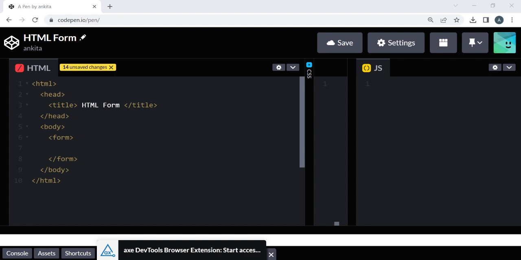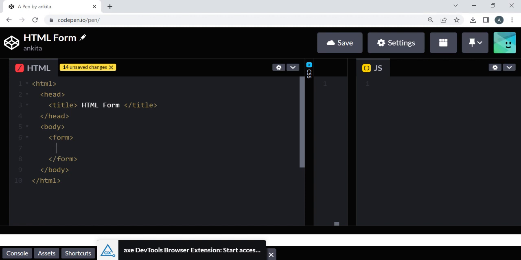So basically, suppose I want to ask first name and last name from the user. Okay, suppose you have created one form and you want to circulate it among your friends. So what you will do, of course you will share the link with them, and also they will be entering first name and last name. Okay, so how can we do that?